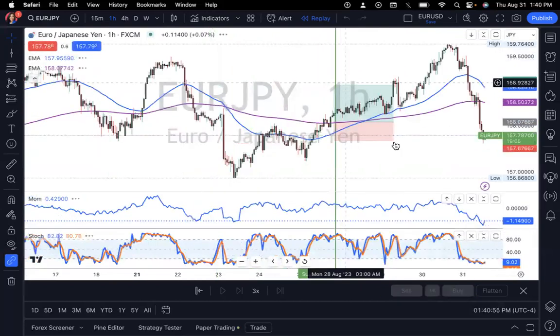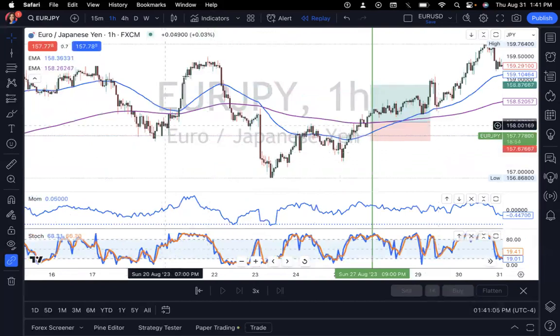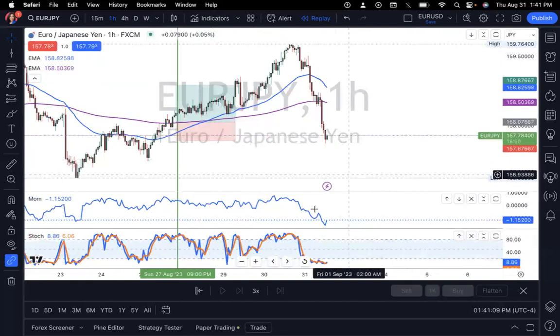Now the market is currently coming back down, as we can see, but it is falling back into that area of support. So it probably will come back up. As you guys will notice from the market, it'll go up and then down, and then up and then down. So yeah, I really hope that this video was helpful.